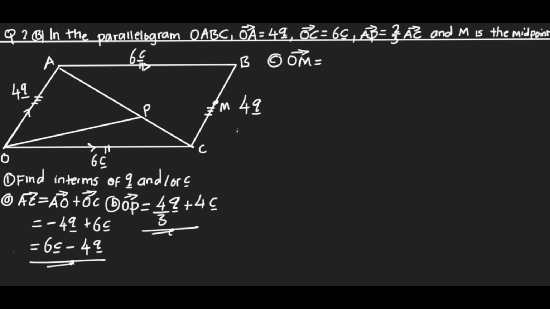Right, so let us move on to question C. For question C, we want the vector OM. So let's look at this vector OM. We want this vector from O up to M here. To find this vector, we are going to use OC plus CM, since we are told M is the midpoint of BC.